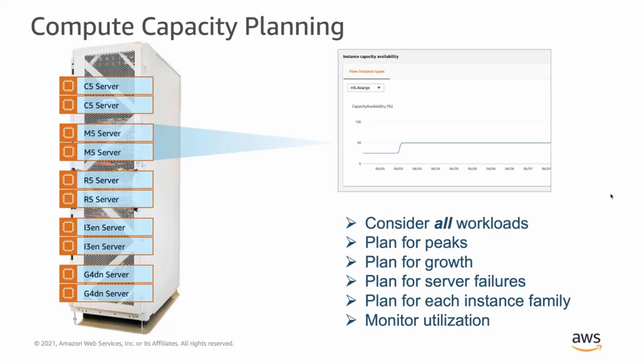Every resource that's going to deploy on the Outpost is going to consume some capacity. Make sure you know what it's consuming and that you plan for that. And in that planning, ensure that you're planning for peaks. If they scale elastically like ALB does, or if you're using EC2 auto scaling groups, plan for that peak utilization to make sure that you're going to have the resources that you need.